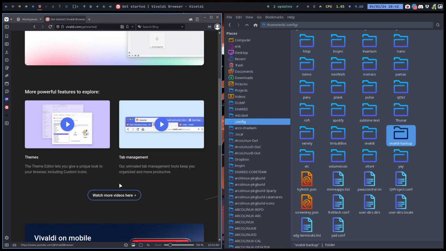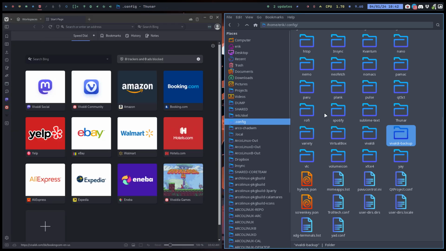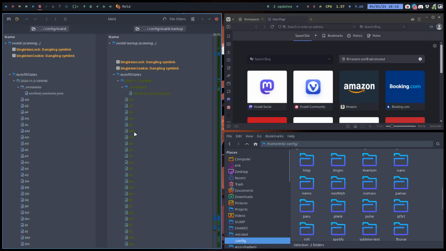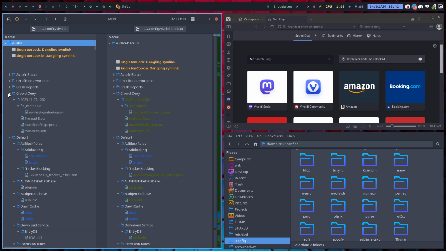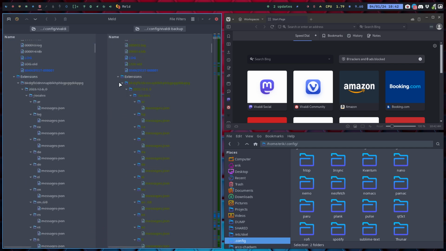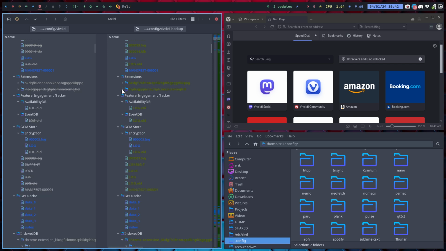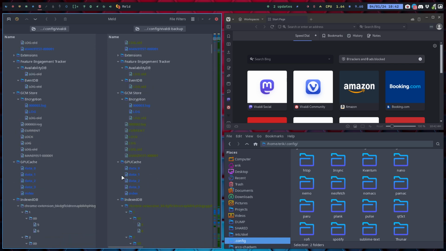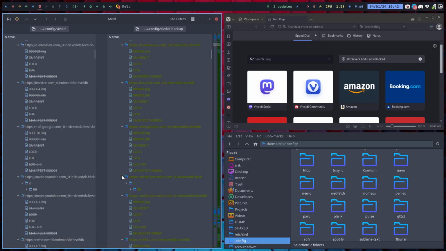There you go. And we have now a fresh setting, and this one and that one, well, we can compare this. And Meld actually exists on Windows too, so you can do that there too. I just discovered that recently. And here are some things. What are the differences? Maybe you realize you had adware, spyware or whatever extension that you tried and installed and had problems with.